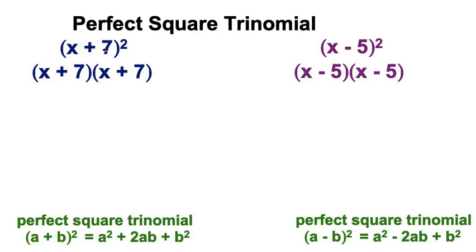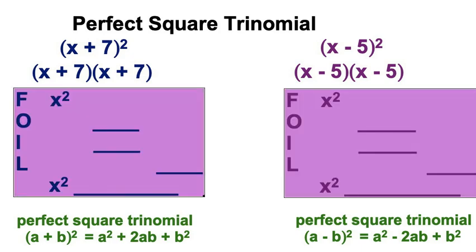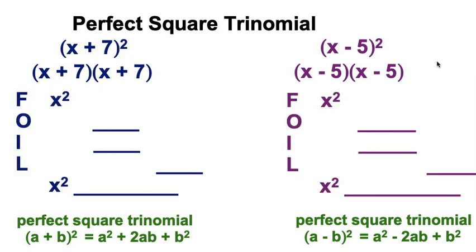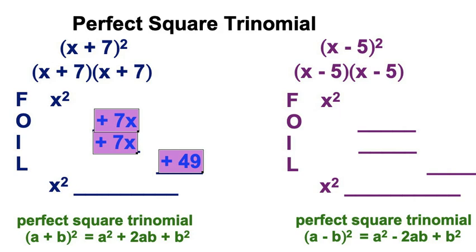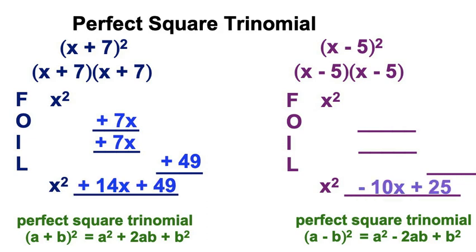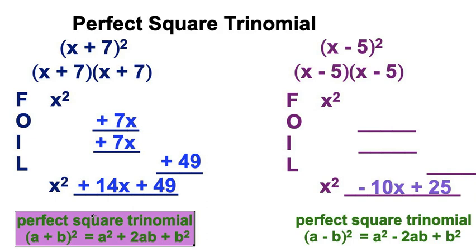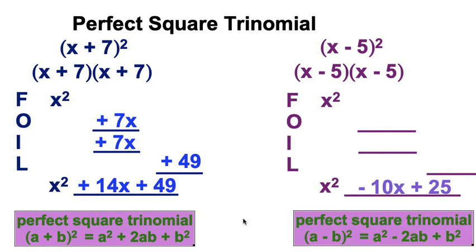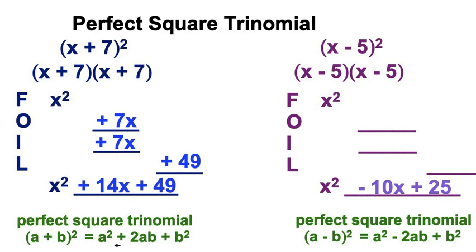Now, I could represent this as the quantity x plus 7 times the quantity x plus 7. And then we could do that thing you learned way back when, the whole FOIL thing: first, outer, inner, last. The first terms, x squared. Now the outer terms, in this case, x and 7, it's going to be 7x and 7x. The last term, 7 squared, is going to give us 49. Oh, I didn't show up over here. So again, you'll have -5x plus 25. So the forms for the perfect square trinomial, which you probably saw in a previous lesson, look like that. Okay, that's just a reminder.